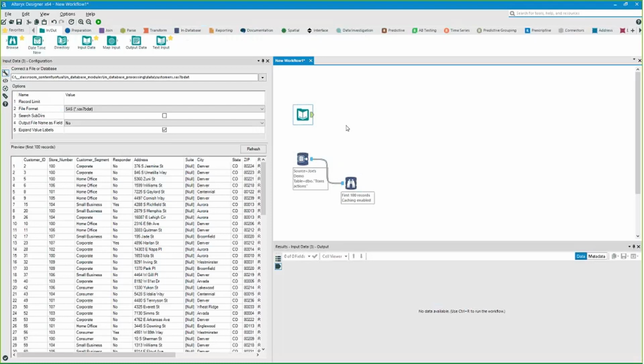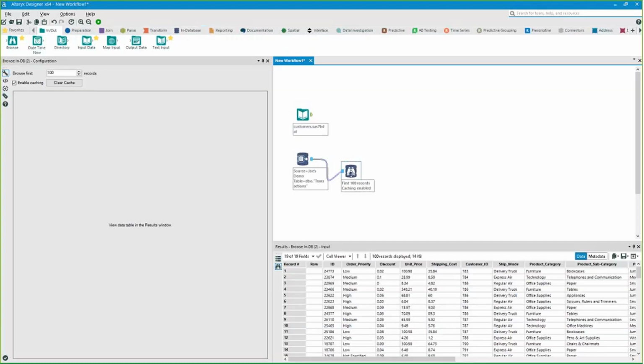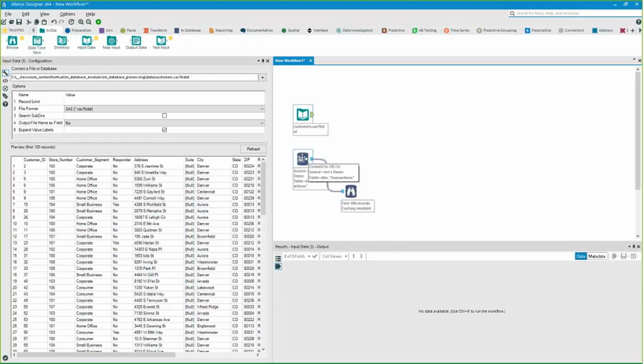Okay, so the first thing that we want to do: I have my customer data and I have my transactional data. I'm going to want to blend them together and then do a logistic regression. I'm going to run this new campaign, and I just want to see what the chances are that these customers of mine are going to respond to my campaign based on my transactions, okay? So here's where we can make a decision, right? What do you think I have more of, customers or transactions?